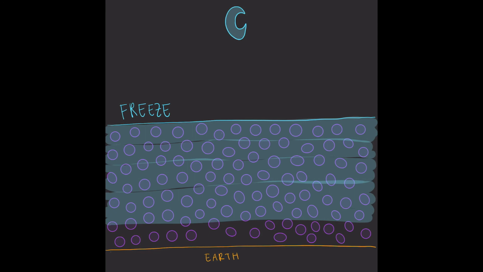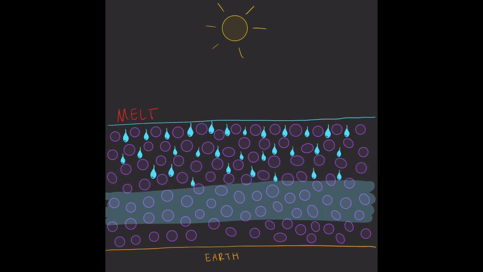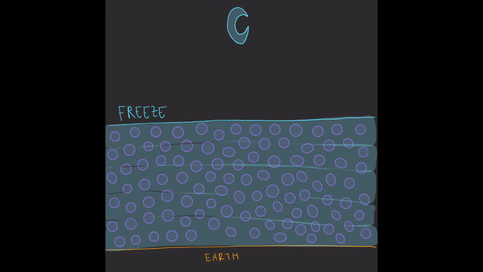And in case you haven't gotten the point yet, the sun can come up once again, thawing those upper layers, which causes an increase in the amount of liquid water, which then percolates down through the snowpack, melting deeper and deeper layers until the entire snowpack is saturated, which, when the sun sets, will freeze in its entirety. And I think at this point, you're probably noticing what I'm trying to drive home, which is that subsequent freeze-thaw or melt-freeze cycles will cause a thicker and thicker crust to form.